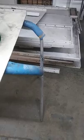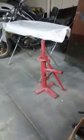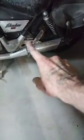I want to take one of these Shadow shaft drives and put it in the CB. Probably the 1100 over here. Probably strip that down since the frame's so rusty, and do a little fab work. Just use the motor and the computer. Of course, the tranny is a unit motor, and then a section of the frame there goes down to the shaft drive behind there. You see it barely because it's so dark in here. Got stuff blocking my light towards the bike. Then sit the CB down low on the ground, the 750, and of course that was chain drive. I want to make it shaft drive utilizing the Shadow 1100.